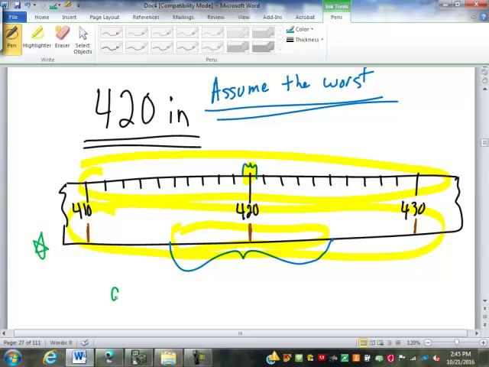So that means that we are going to assume a degree of precision that is equal to the place value of the last non-zero digit. So 2 here is the last non-zero digit. So that place value is 10. So we're assuming a degree of precision here that this is measured to the nearest 10 inches.